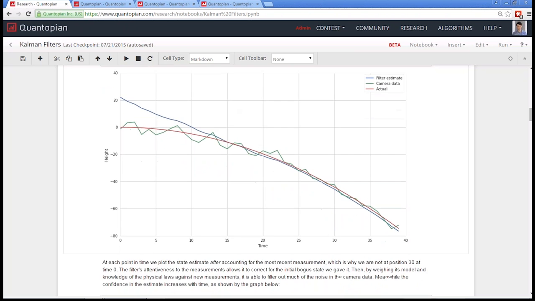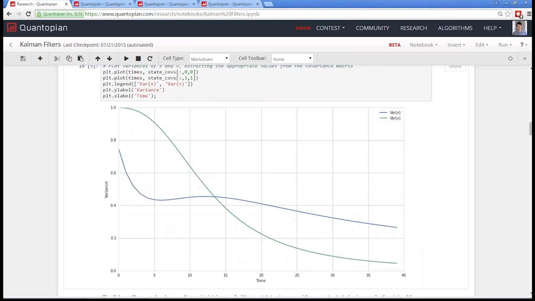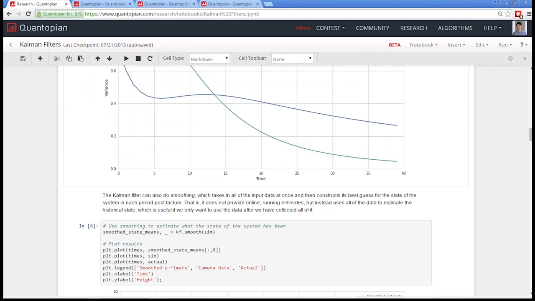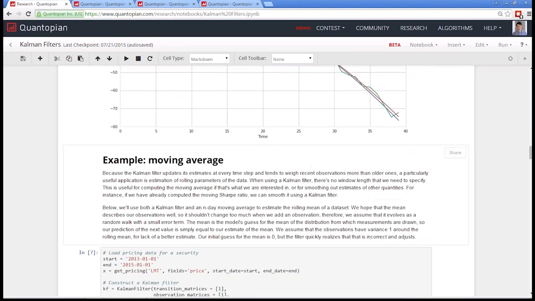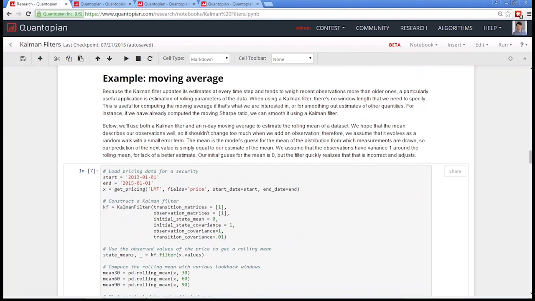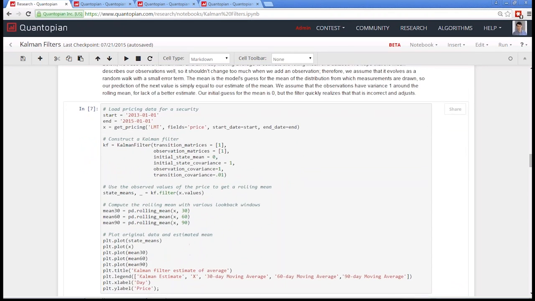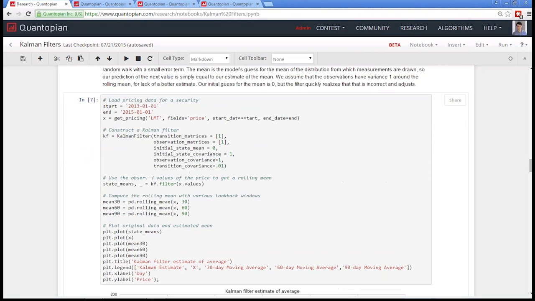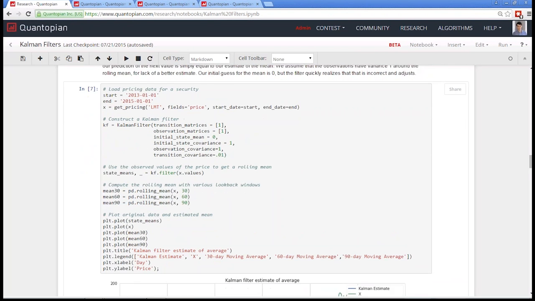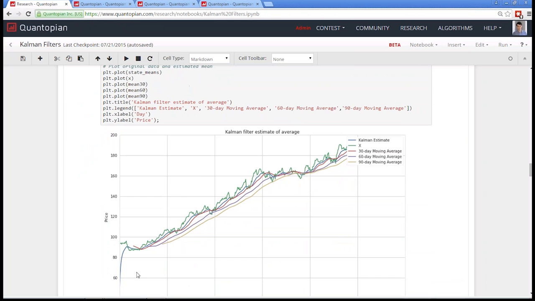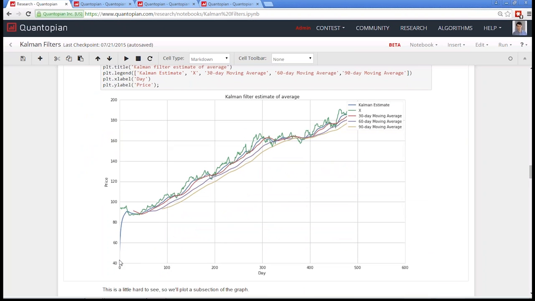So let's go ahead and I'm going to skip through this again because this is just showing you some more grainy details of how it's working. But I want to show you the example of a moving average. And, again, this is comparing a Kalman filter to the moving average method of before. So we just used a Kalman filter here to estimate a moving average. And you can see here that the blue is the Kalman estimate. Again, same behavior of starting out wrong because you don't know what the true state is. And very quickly snapping to the data set. And these are some other moving averages of a 30, 60, and 90 moving average.